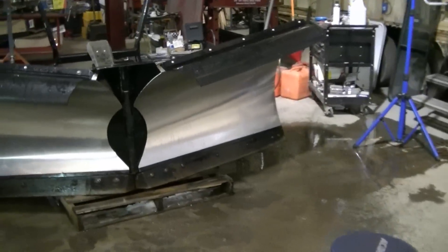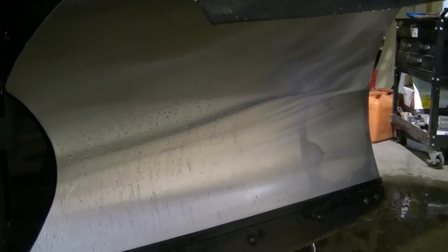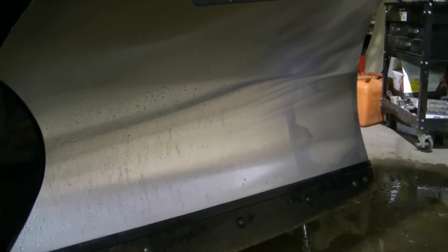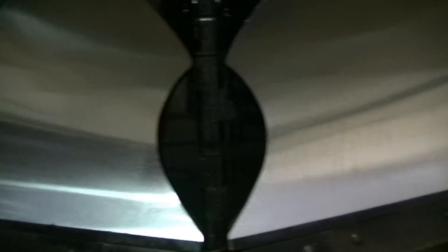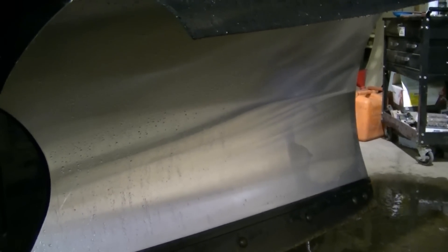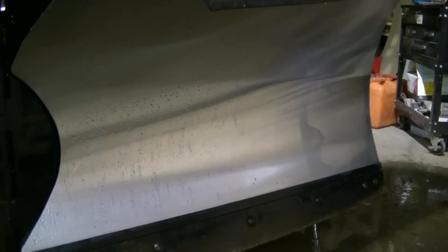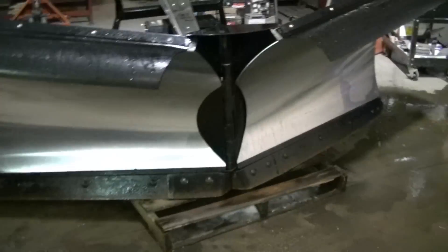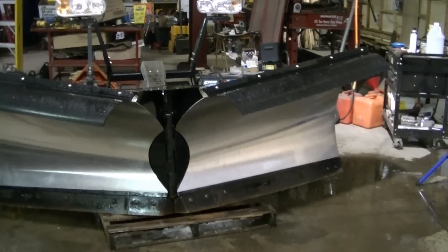Well, this should be a naked Snow Dog now. You can still see where the stickers were, but I'm sure after a little bit of use — especially running in the sand — that'll disappear. The stainless is in really good shape. The sticker actually came off a little easier than I thought it would. I ended up pulling most of it off by hand, and then used some mineral spirits and a razor to clean up the rest. Looks real good, happy with it.